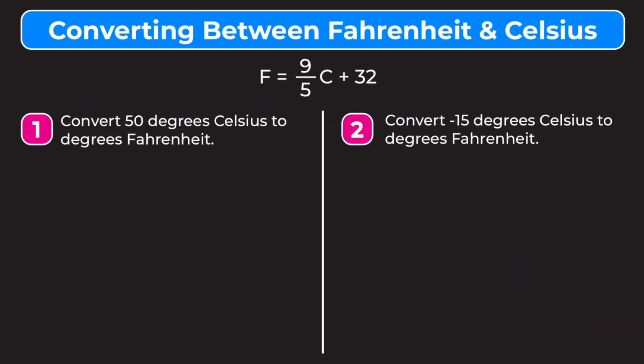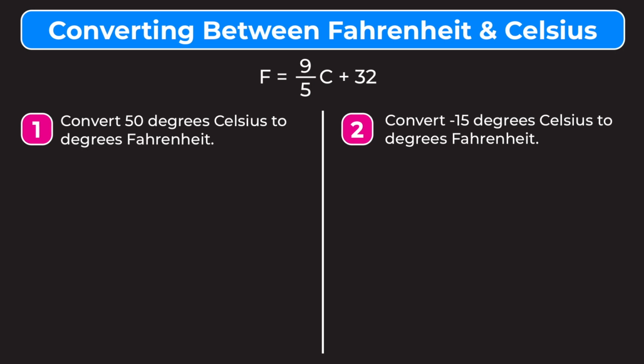In this video, we're going to learn how to convert between degrees Fahrenheit and degrees Celsius. And if you look at the top of the screen, we have this equation that's going to help us be able to do these conversions. So let's jump into example 1, which says convert 50 degrees Celsius into degrees Fahrenheit.